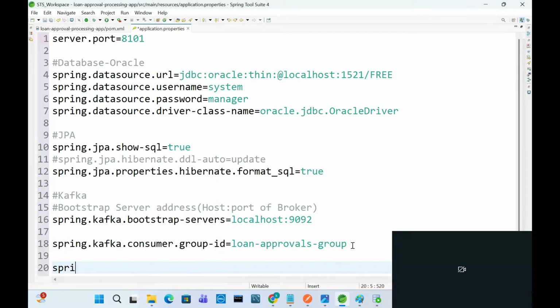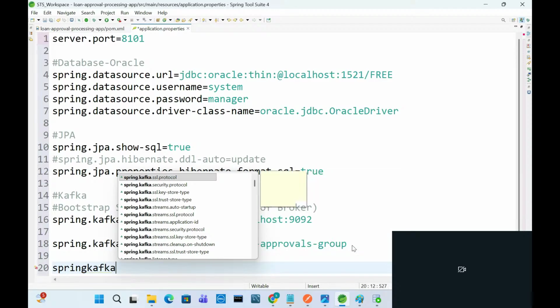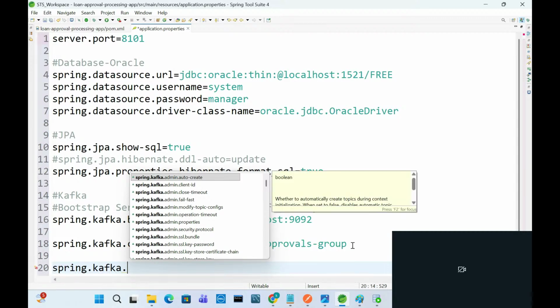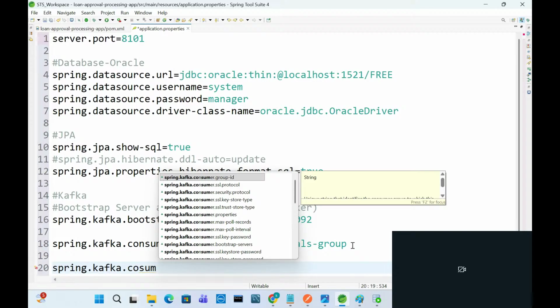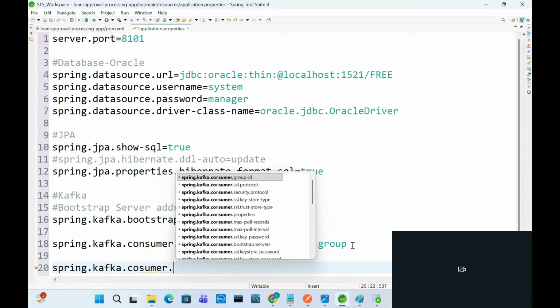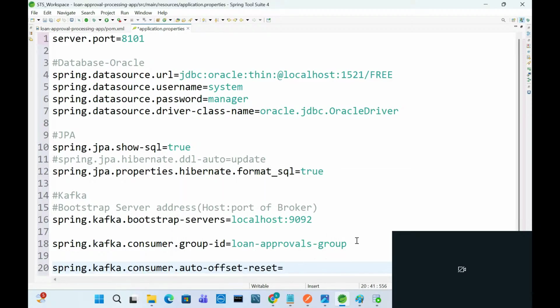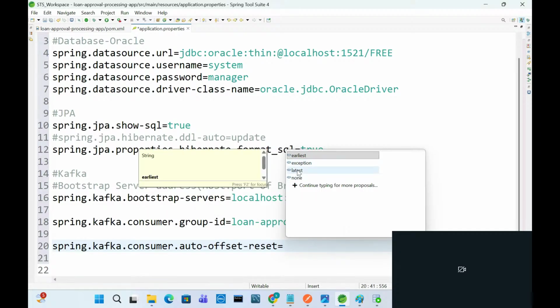So for that, spring.kafka.consumer.auto-offset-reset. There will be multiple options like earliest, latest, exception.